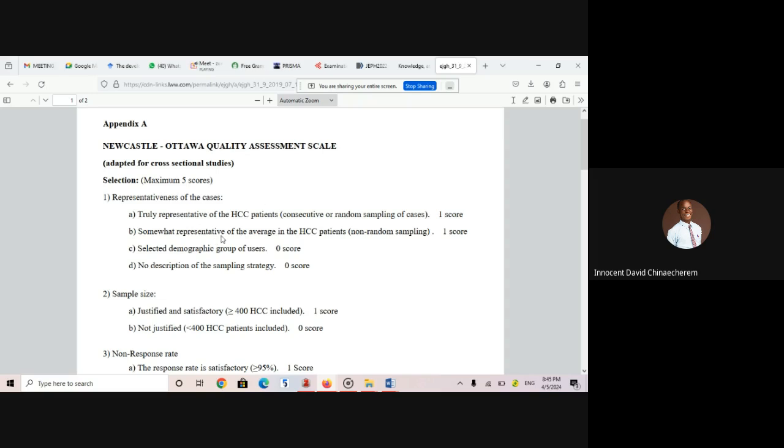And we can use this particular domain now to do what? To score our what? Our study. I'm going to demonstrate that and bring this class to an end, because risk of bias or quality assessment is the simplest part of any of this. The basic thing I need you to do is to get your designs right. Once you get your designs right, every other thing is easy.